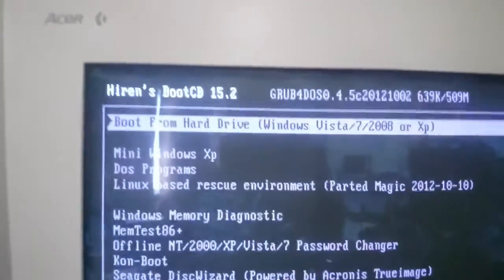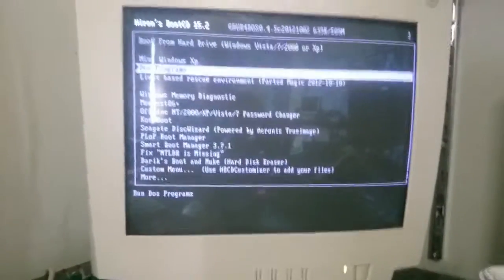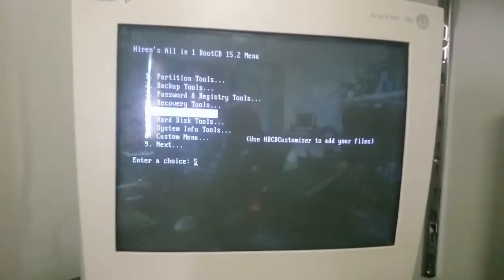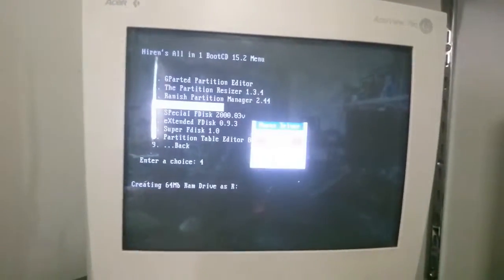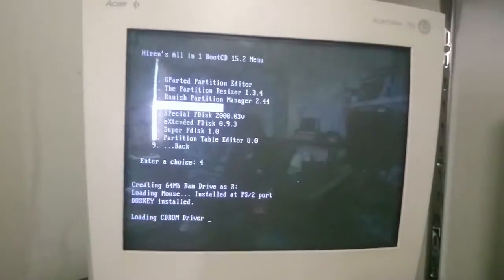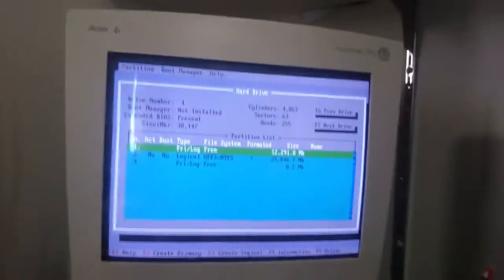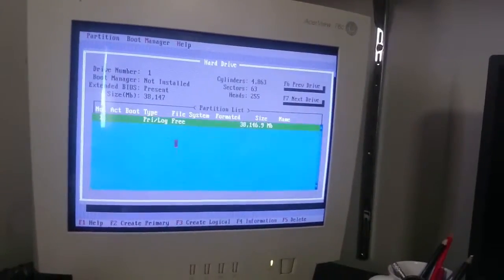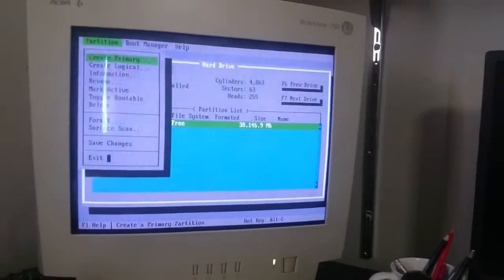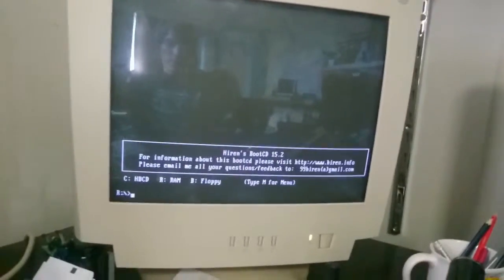Alright, so here it is. It's boot CD version 15.2. So I'm going to go into DOS programs. Go to partition tools. I'm going to go, I think it's Smart Disk. There we are. Alright, so here are the partitions here from Heim's. I'm going to delete this one. And I'm going to exit. Yes. Alright, so it's completed that.